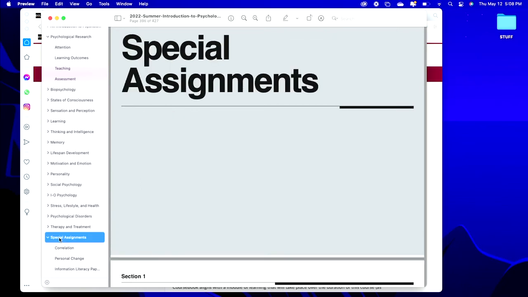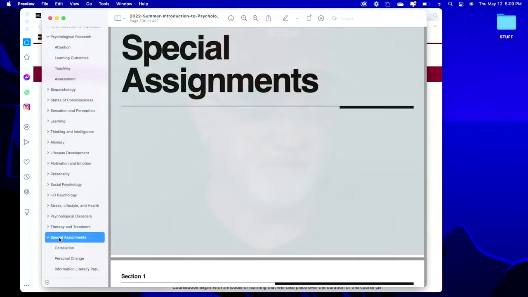Now, these special assignments are due through the semester, but they're not just necessarily aligned within the flow of the class, so that you have a little bit more time. These are larger, more project-based assignments that have to do with this course. And in this particular course, there are 3 of them.